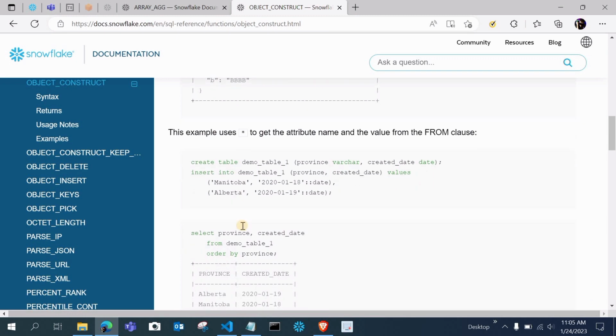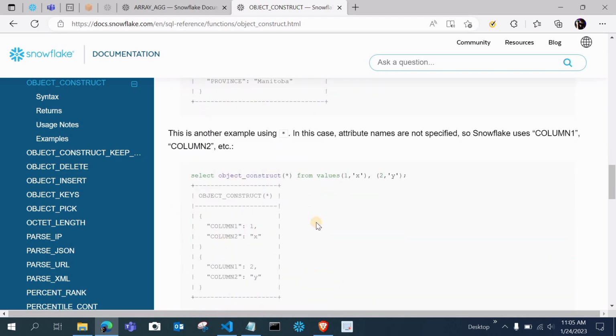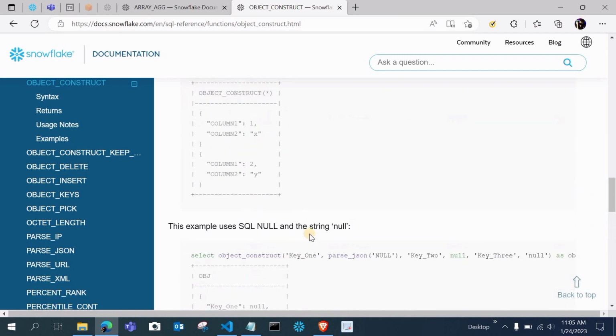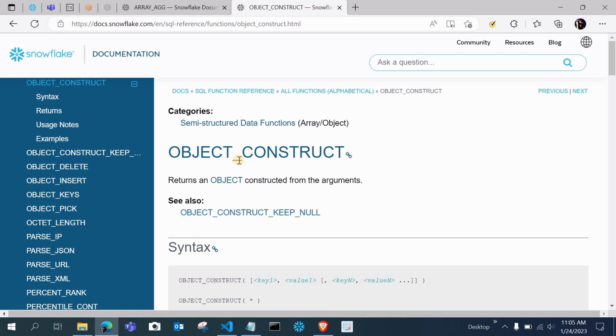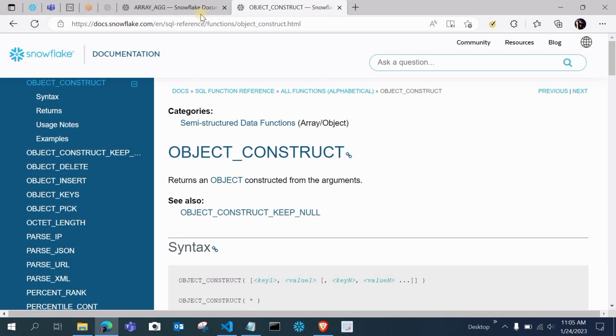We will see this in the practical. You can see all of the examples present here for the OBJECT_CONSTRUCT function. You can visit this documentation and study these things one time, then you will understand them better. So this is all about the OBJECT_CONSTRUCT function.